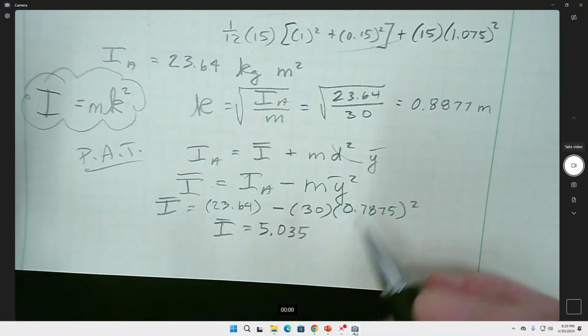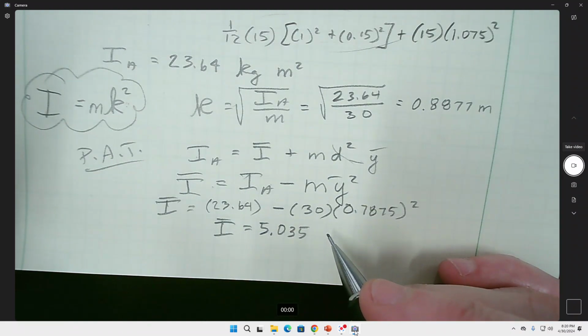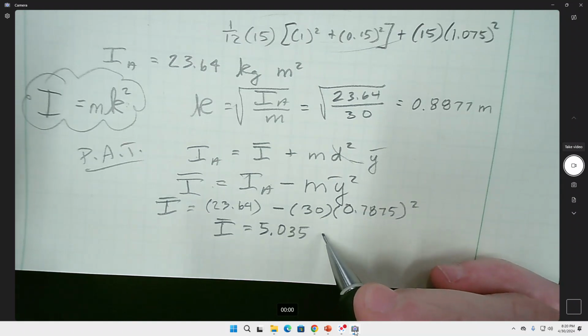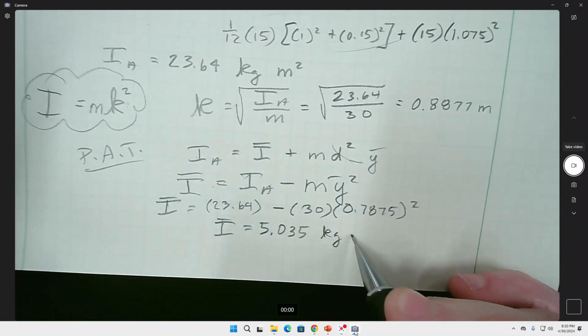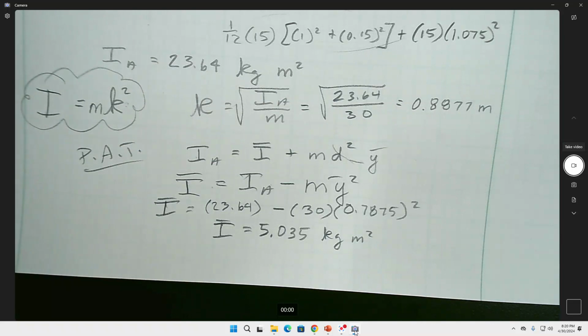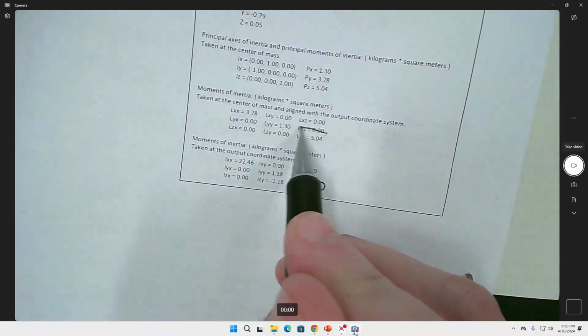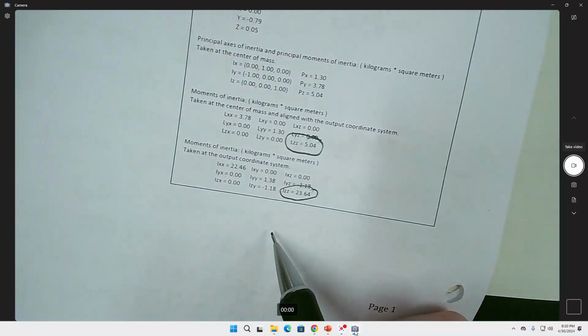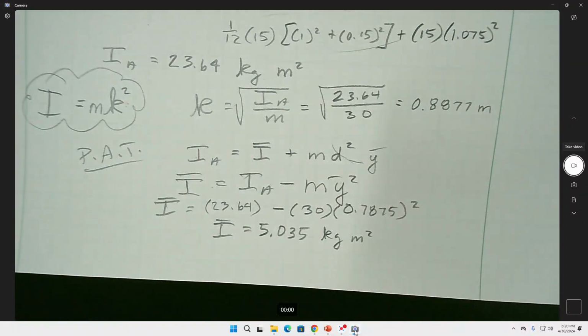Fingers crossed. That's what you lie, though. You lie and you hope with the same gesture? Doesn't make any sense. I never thought of it that way. Kilogram meter squared. Let's see if we got the right one. Oh, got it. Wow, what a sense of satisfaction.